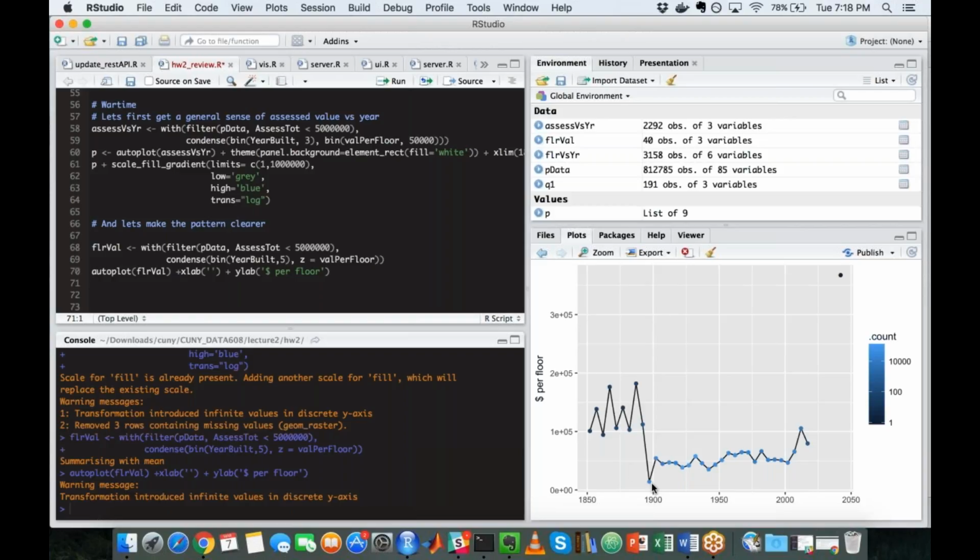There's an interesting drop here at 1900, which you could think of as: these are buildings where you knew the pre-1900 build date. And here, this is just all of the old buildings that aren't really being taken care of, where you don't even really know when it was built. So you have a lower value there. And then you could see how things are changing over time.